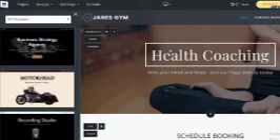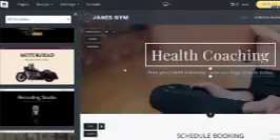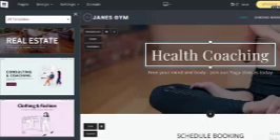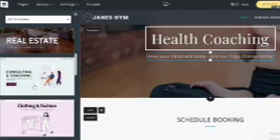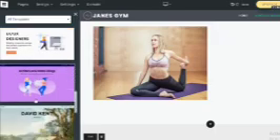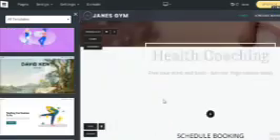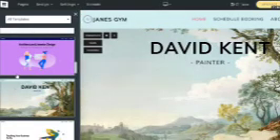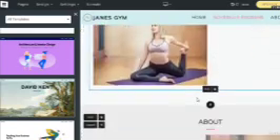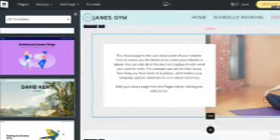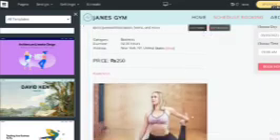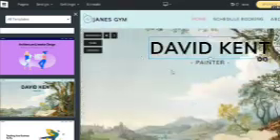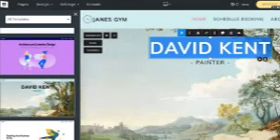And now over here, you can actually even see more templates to add to your website. So maybe if you don't like this imagery and this entire setup of how it looks, you can just select one from here and change it immediately. So maybe you want this image over here, and now it's going to change the look of your website to match this kind of website. So you can see over here how easy it is to just change it up, and you can see the yoga related and the health related stuff is still posted over here, but it has been posted in this kind of format.